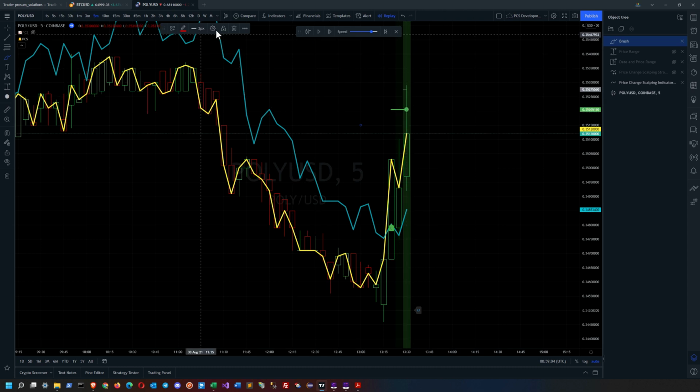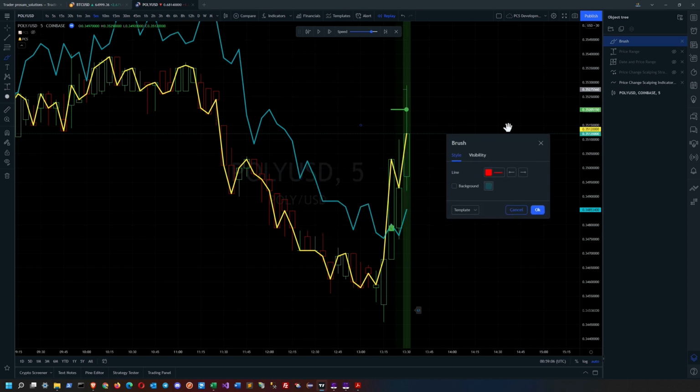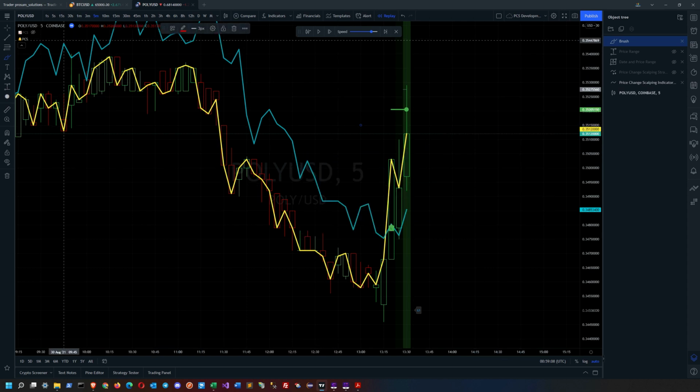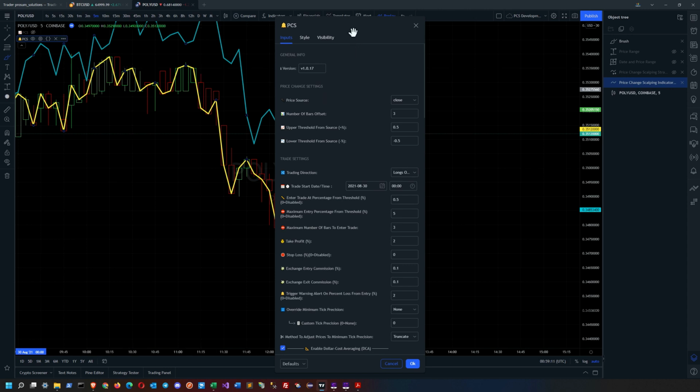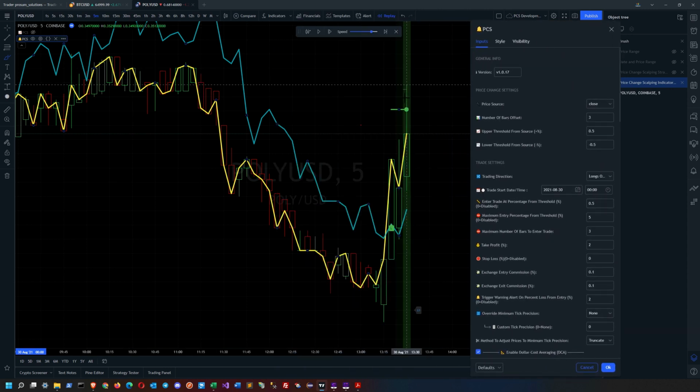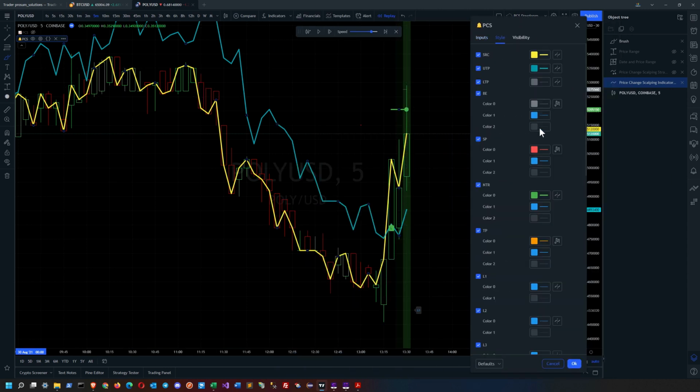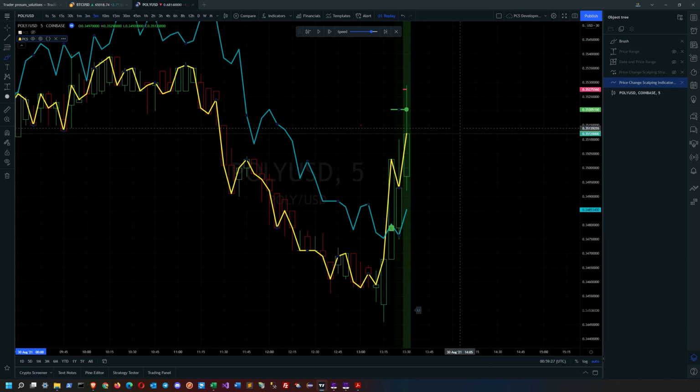Okay, and the indicator will draw a break-even price. Oops, I picked the wrong settings there. It will draw the break-even price, which you can kind of see right there. It's in gray, but what I'm going to do is make this nice and obvious. Let me pick, which color should I pick? Let me pick this pinkish color and nice and thick. So you can see that's the break-even price right there.